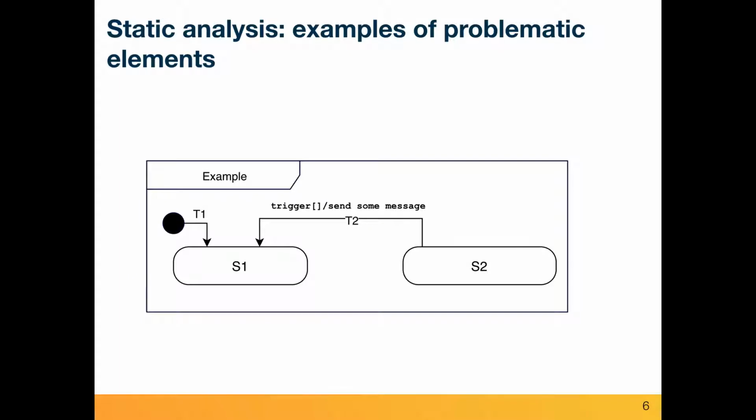To make it clear, here is a simple example in the context of the UML-RT state machine. We can execute this state machine, but its execution cannot progress after reaching state S1, and there is no way for the execution to reach state S2. The former issue is considered a lack of progress, and the latter is considered a lack of reachability.